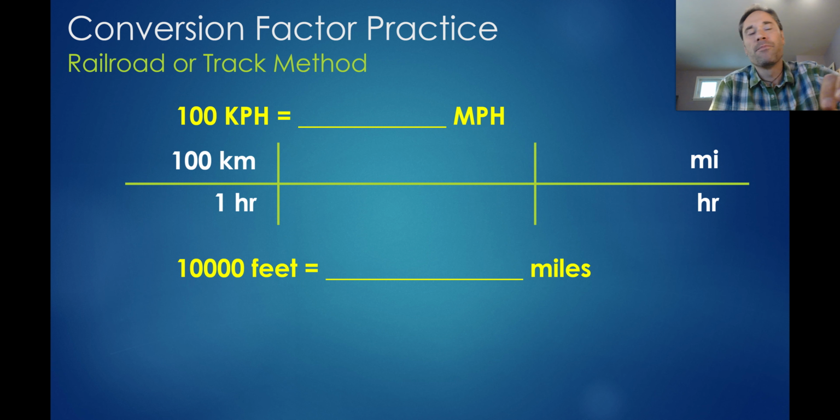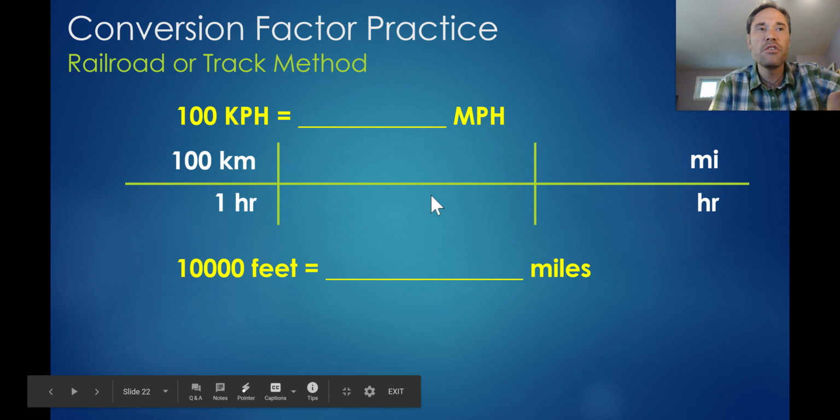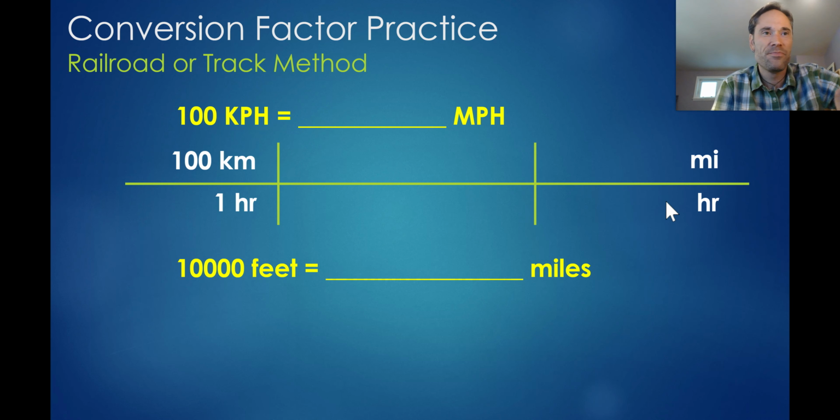And I can do the exact same thing over here, and I can figure out, well, how many miles it is per hour. So I'm going to put the miles on the top and the hours on the bottom. So what am I going to do here? What do I want to cancel? Well, the hours are going to stay the same. They're the same on both. The kilometers are going to change to miles. What I really need in here is kilometers on the bottom to cancel and the miles on the top, so they're left over.